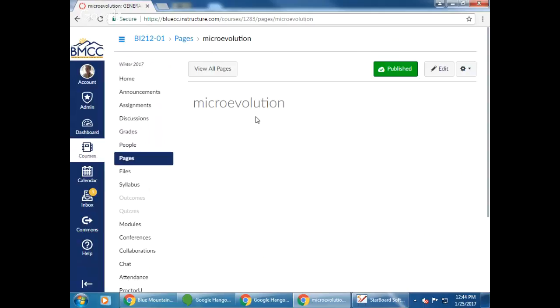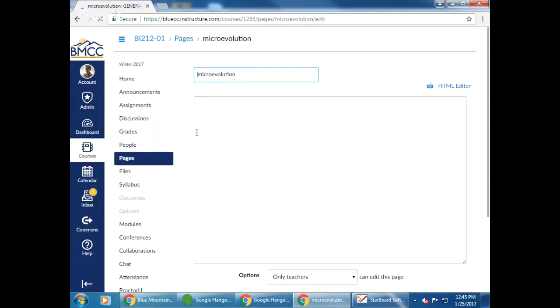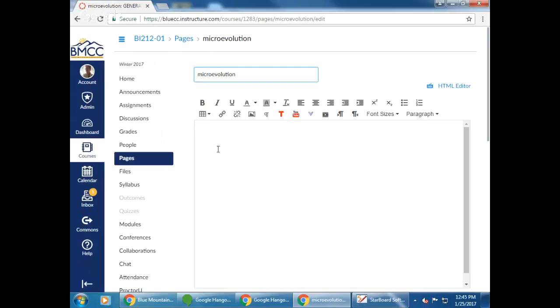So one of you got microevolution. What you're going to do is write a definition of microevolution, and then find a really good example of it. Then you're going to write up a summary with references. You're not going to put it directly in here yet. You will eventually be able to hit edit and put it right in here. You could even make that capitalized if you like, and then you would write it. You can also link images, and you could also link to YouTube videos, okay?